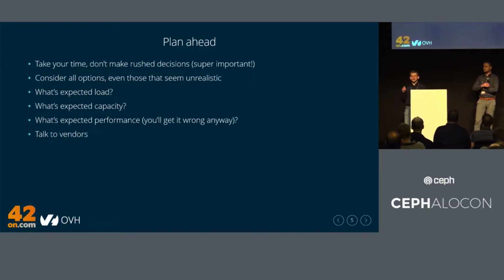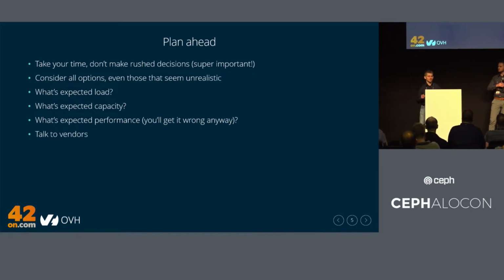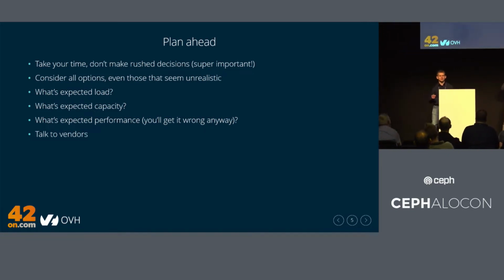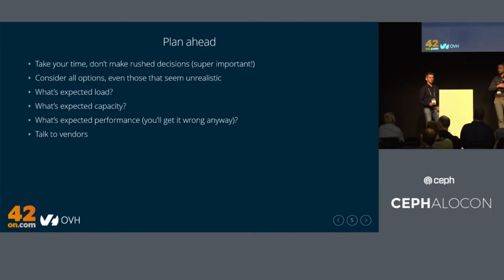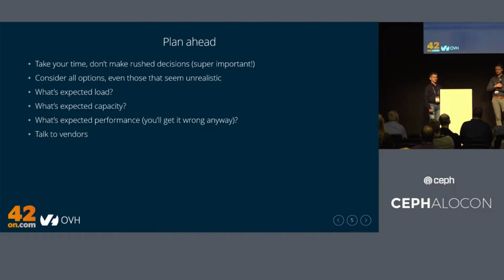You need to specify your load, meaning the number of clients, how they are going to use your cluster, what's also the desired capacity of your cluster, because this is also related. If you need more capacity, you might need to spend some more on NVMe drives. You might need to get a larger drive or more of these.